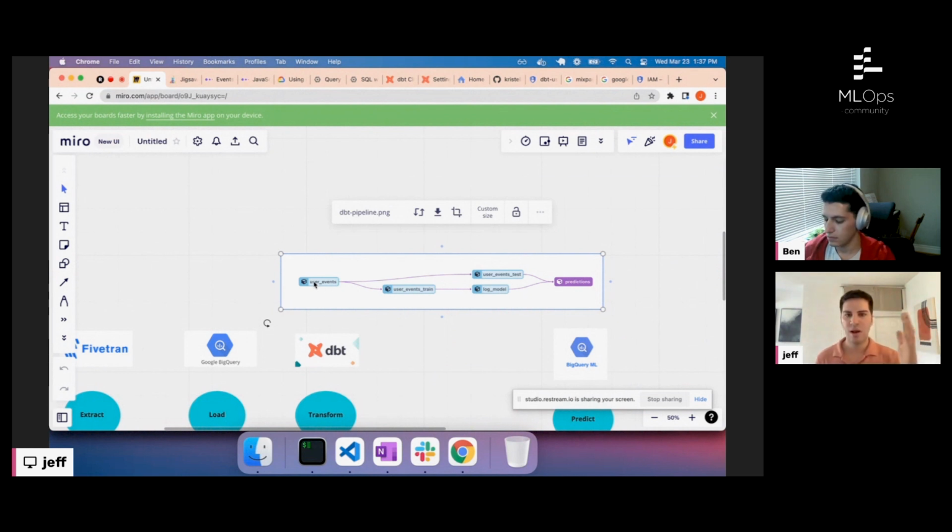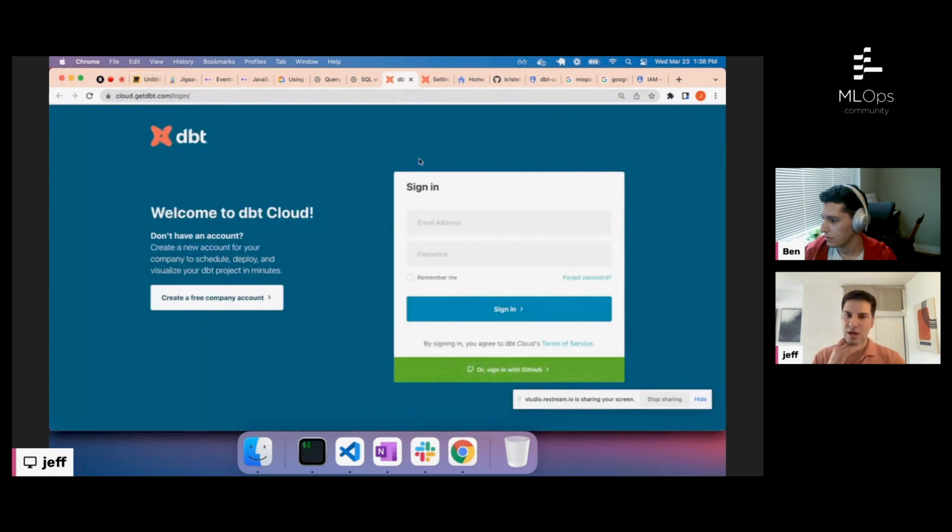Because DBT is smart enough to know about dependencies in your tables, it creates a pipeline from them and says, if we're going to update this table and maybe perform transformations to create a new table, we better first create the table that it depends on. So we can see that in action. Let me try to log in and just hope.